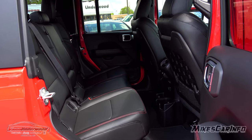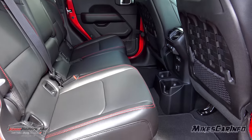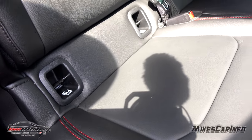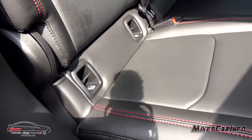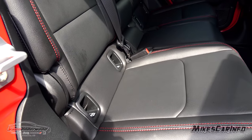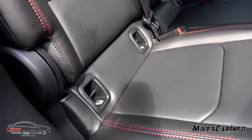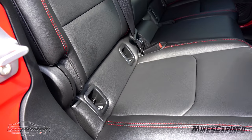So the back seats are specifically designed for the Gladiator, and they have the latch system for car seats that are exposed. Easy to find, really easy to put in a car seat. If you ever had to put one in, you'll realize how much better this is. That's a really good selling feature to people who put car seats in, I would think.